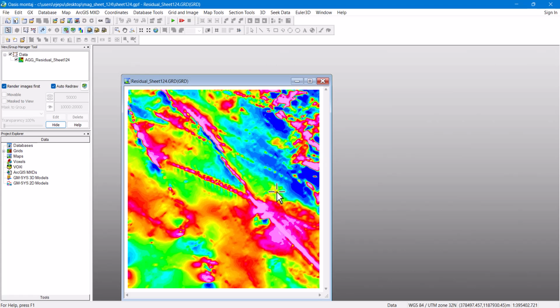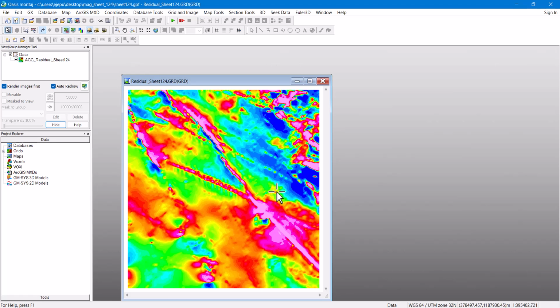For the image that you are seeing right here, I will tell you that a long process has been done for us to get here. If you want to know how we have done this, please check out our other videos to learn how these things have been done. But suffice it to say that I have done reduce to pole using the differential reduce to pole method on this particular data.